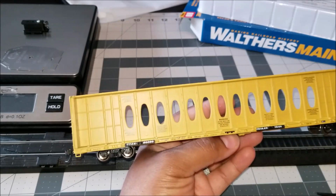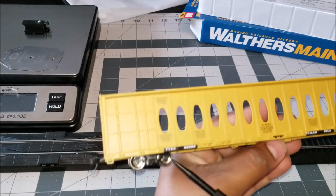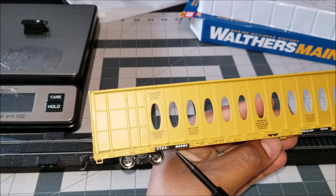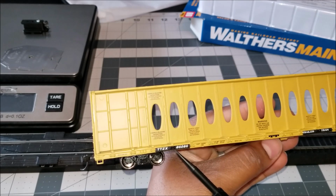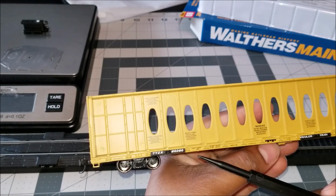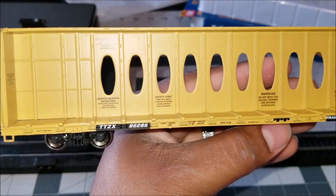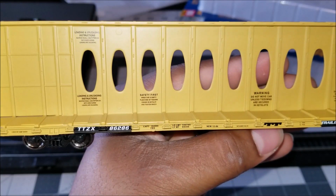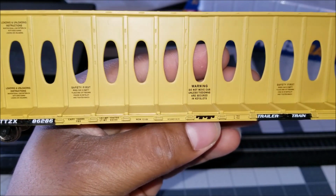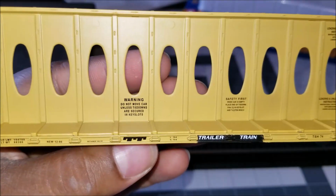Not that they could really get that much detail on it, so to say, but down here towards the bottom of the car, you have your TTZX 86286 right here. Okay, you have some capacity info. You guys should be able to see that. Maybe I can get a little closer. You guys can read that a little bit better than my eyes on the camera. It's a little clearer, so I'll just move it along slowly so you guys can see it. Bring it a little closer maybe.